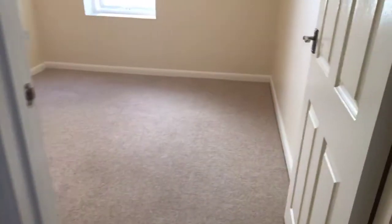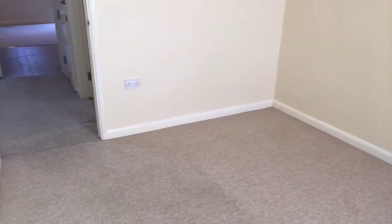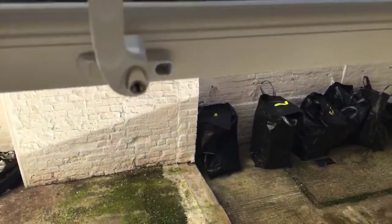Now back into the hallway, we're going to the larger bedroom of the two — so it is a double. You've got plenty of plug sockets around the room. You've got enough room in here for a double bed and some wardrobes. It's actually quite bright in here just from the window — it lets a lot of light in, it's quite a nice sunny day. You've got your bin storage just out here, all numbered with the seagull bags. That's probably why you've got frosted glass — to give you a bit more privacy when people are doing their bins.